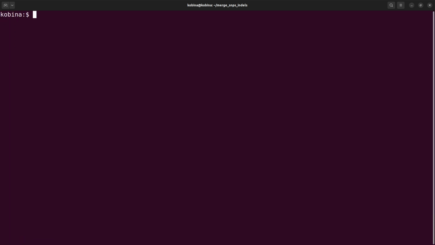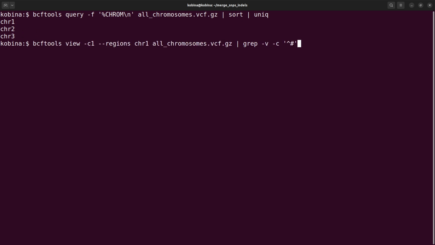Now let's clear the screen. I'll modify this command. I'll add sort, and I'll say unique, so that all duplicates are removed. So now we will see that we have just 3 chromosomes, and these are their respective names. So if you know this, then you can now use whatever you see here in the chromosome label.